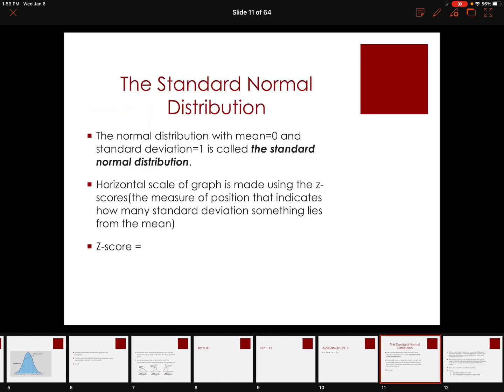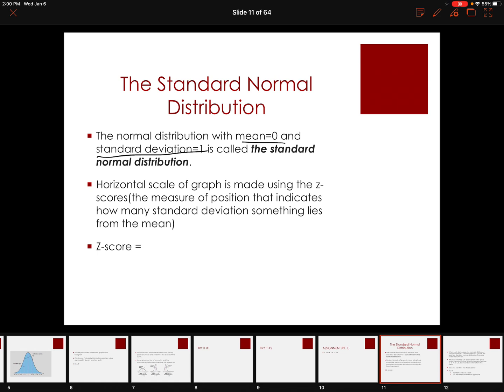Okay, so what about the standard normal distribution? This is the one we're going to use a lot this semester. This is a normal distribution, meaning it has all those same characteristics, but the mean is 0, which means the median is 0, which means the mode is 0. Super easy. And the standard deviation is always 1. Okay, again, super easy to add and subtract. So when you go 1 standard deviation away, you're at 1. When you go 2 standard deviations, you're at 2. When you go 3, you're at 3, because your mean is 0 and your standard deviation is 1.